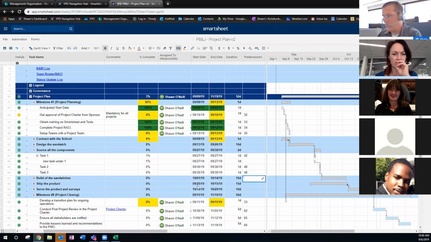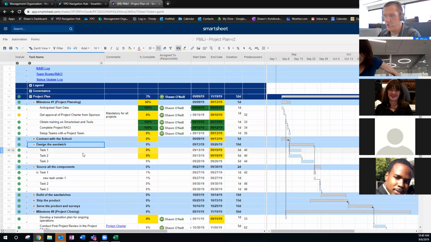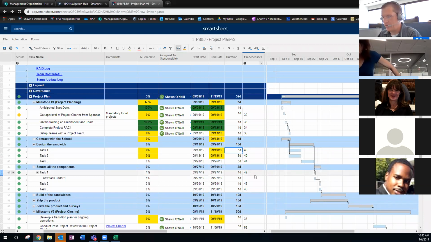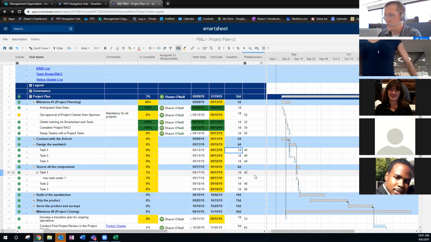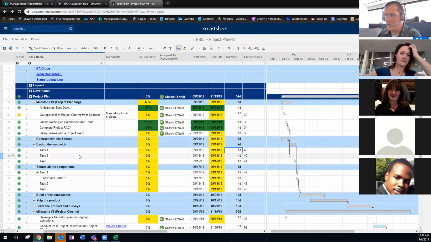And now I look at my project, this is beyond our deadline. So this isn't good. We can't go beyond our October 1st deadline. So we need to figure out what's going on up here. This one here was way too long. Designing the sandwich can't be that long. We're going to make those much shorter tasks. They only take 1 day each. That's much better. Now our schedule's looking better. Notice these two are both dependent on 40 so that they can happen at the same time.